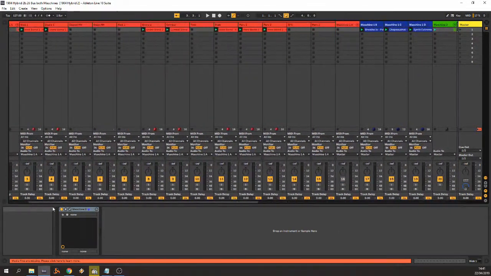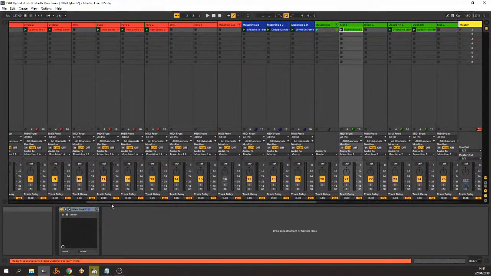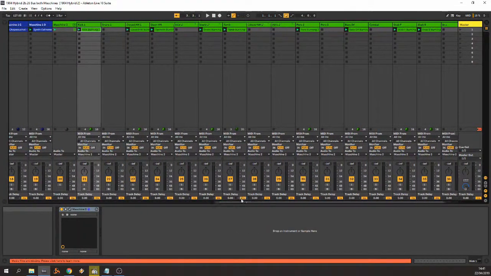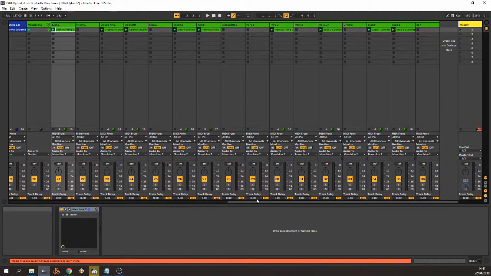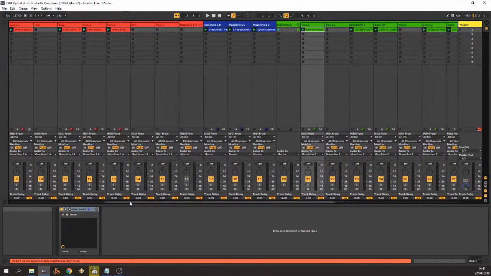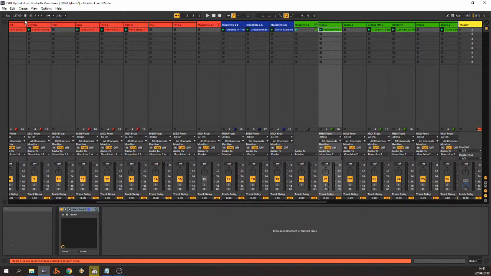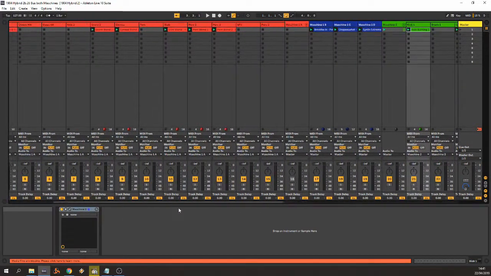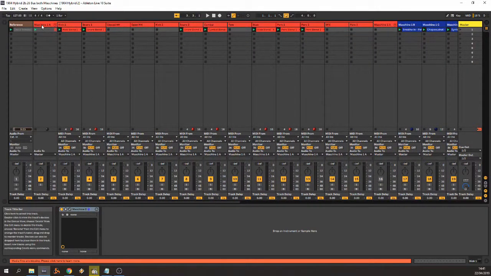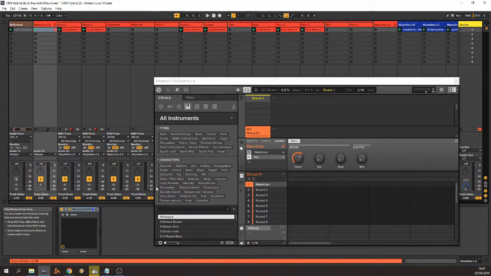Okay, but since they're grouped, we can't really rearrange them. If we want to keep the sound exactly the same, we can't just drag kick 1 from Machine 2 into the Machine 1 group, for the simple reason that the group effects are different. So if we take a look at the group effects from the first machine, which we migrated yesterday, you can see there's a maximizer set to 42 and 24 and an ice plugin.